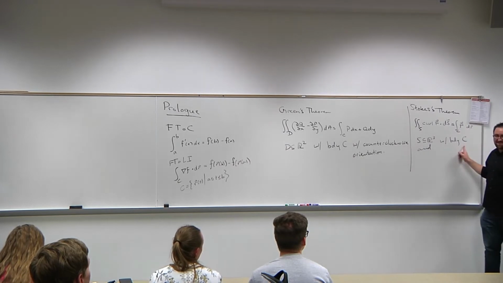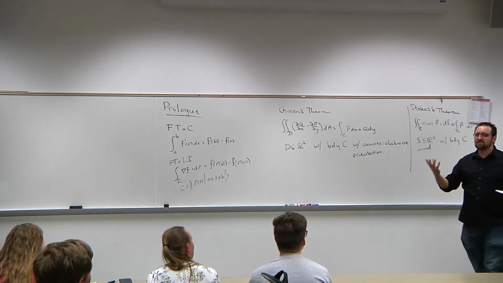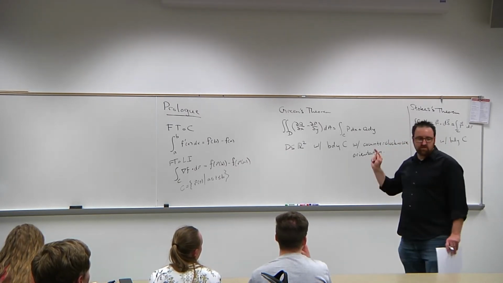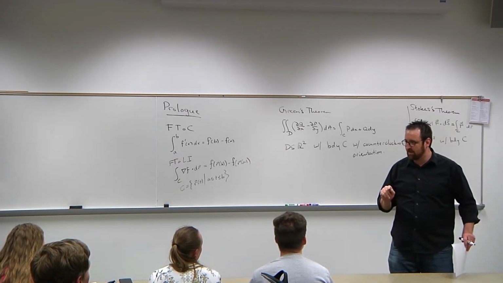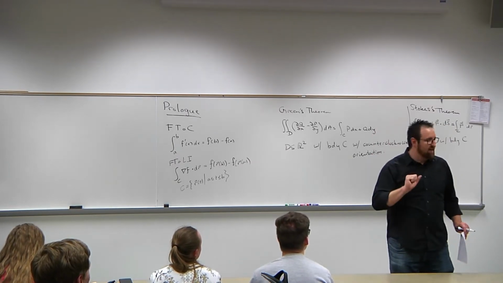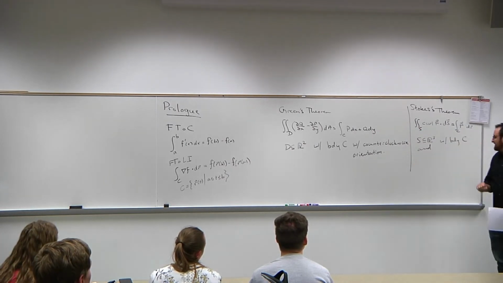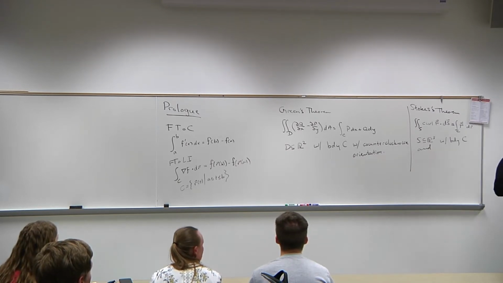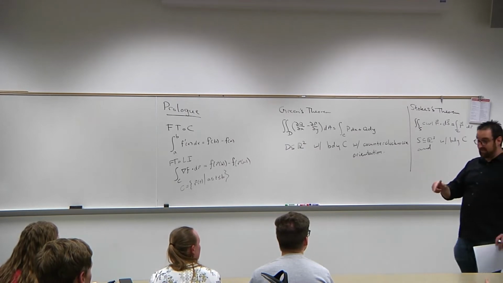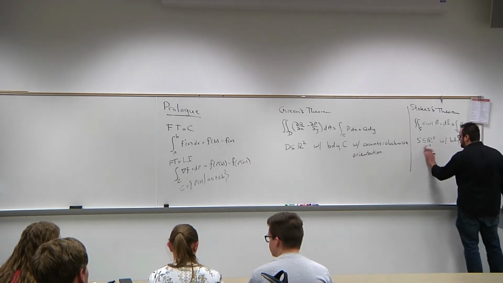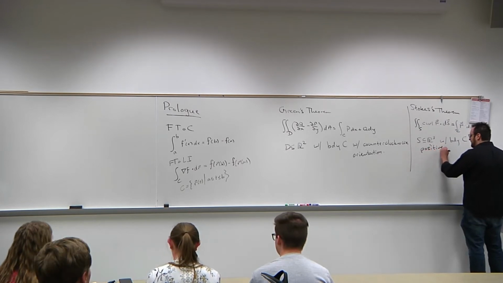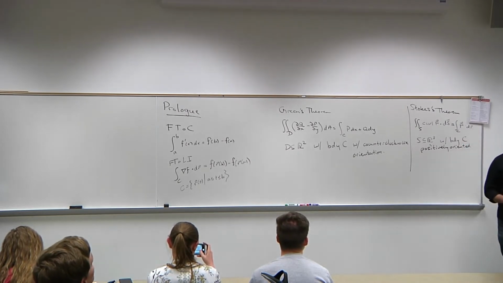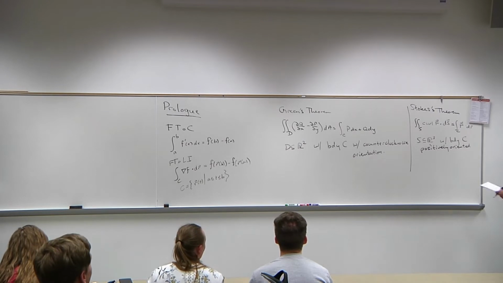The orientations on C and S will coincide, or be consistent with each other, if the orientation on C produces the orientation on S by a what? Do you remember from my class? The right-hand rule, okay? If it follows the right-hand rule, we say that orientation is a positive configuration. So they're positively oriented if the orientation on the boundary curve induces the orientation on S. Does that make sense? So with boundary curve C positively oriented. If the orientations don't agree, what happens to the theorem? One side's got to get a negative.